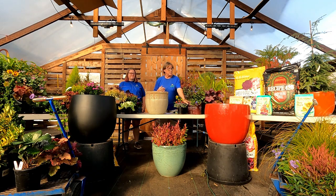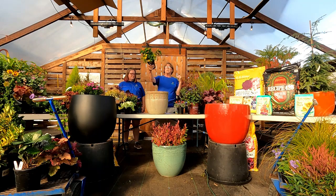For the flowers, this is a Plumbaginoides. Beautiful blue flowers with bright red buds. Gorgeous. I love it. I have that even in my garden. More flowers. Hypericum. Beautiful yellow flowers that turn into different colored berries. There's different hypericums. This particular one is Magical Triumph, one of my favorites. It has kind of a, what color would you say that was? A corally pink, corally red berry to it.